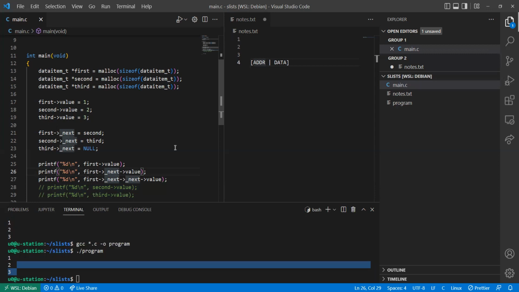The next data item stores an address for the other next data item. So that's why we call it a linked list. They are linked. And if we notice, there is only one way to go. There is no backward way. Once you go to the next item, it doesn't hold a reference to the previous item.